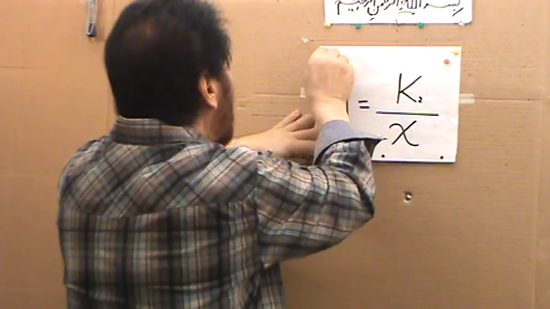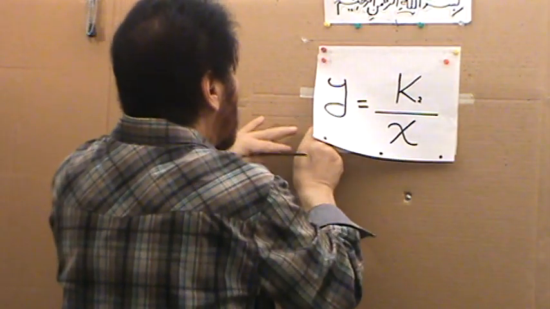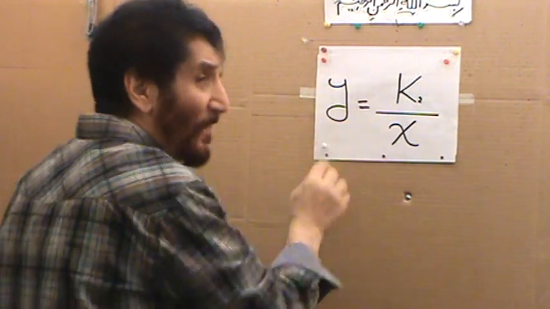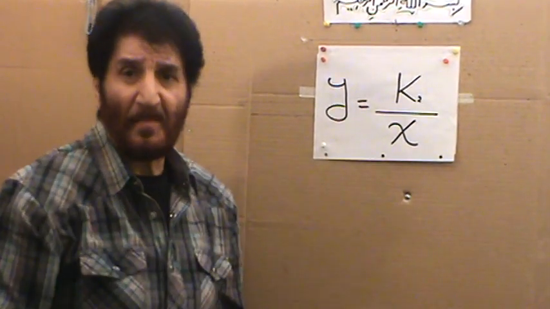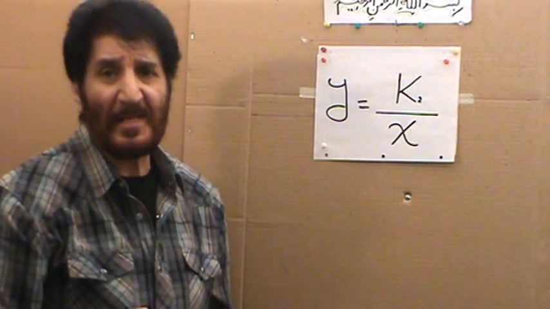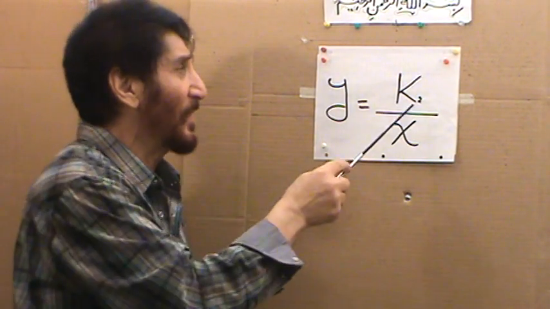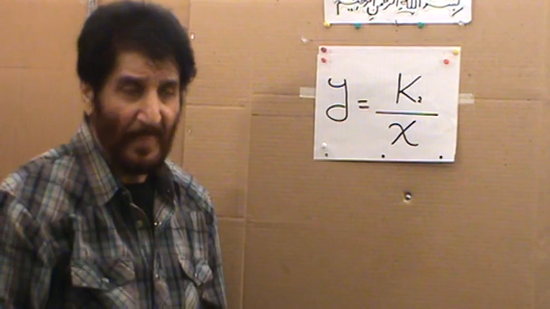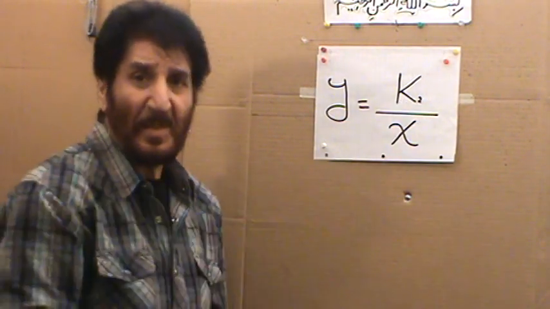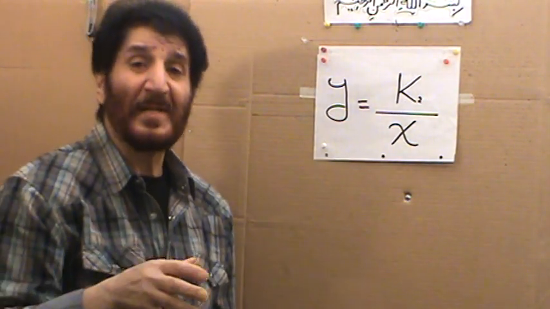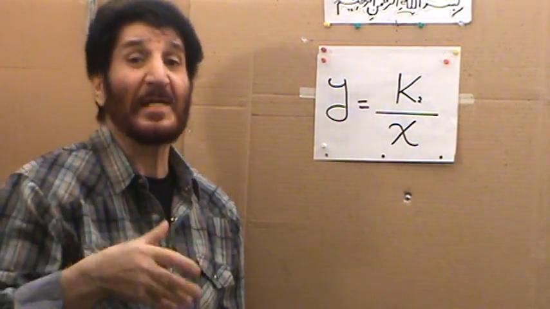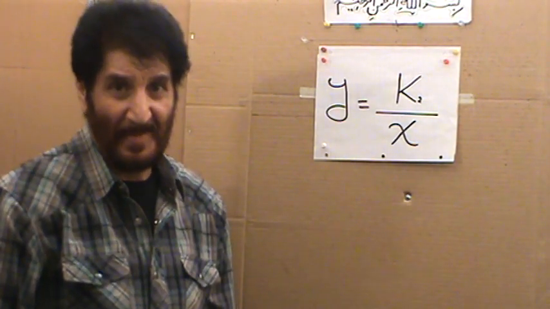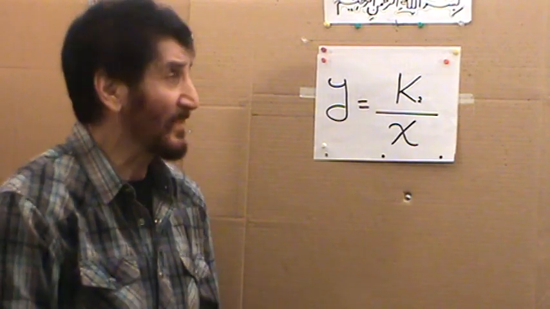All right, now let's start first with k2, the constant in the numerator. Now, what is the effect of that one? The constant is a number, and a number can be positive, negative, and 0. We are not concerned about 0, it is trivial. Now, if k is positive, it depends on whether k is between 0 and 1, or k is bigger than 1. If it is 1, we already have discussed it.